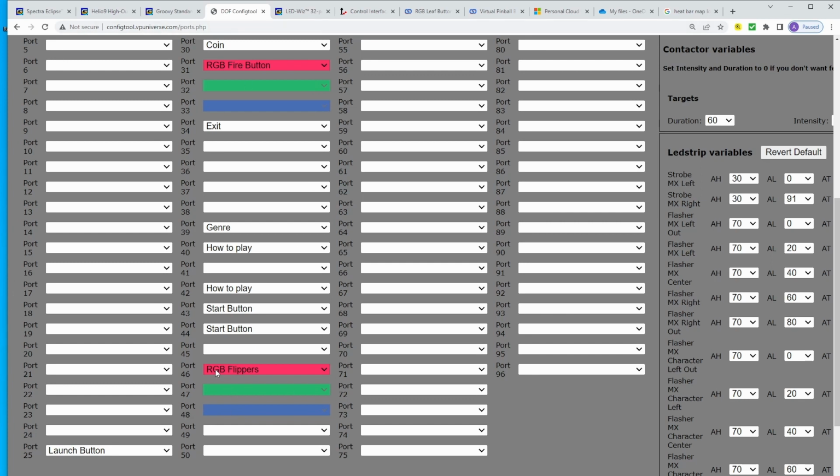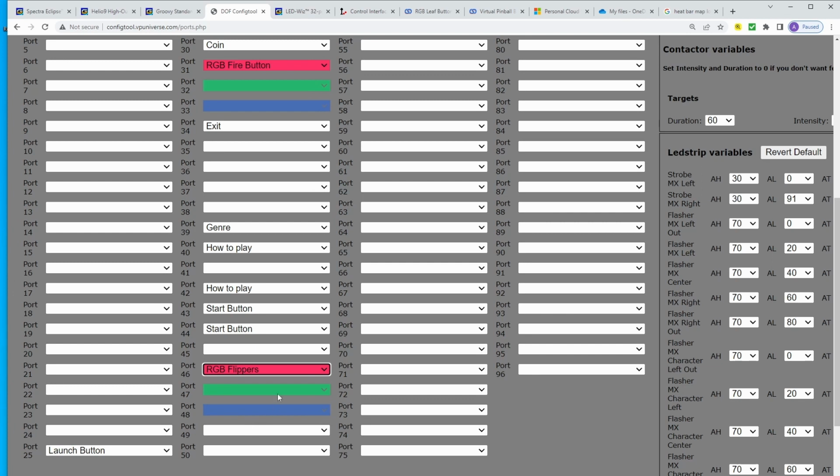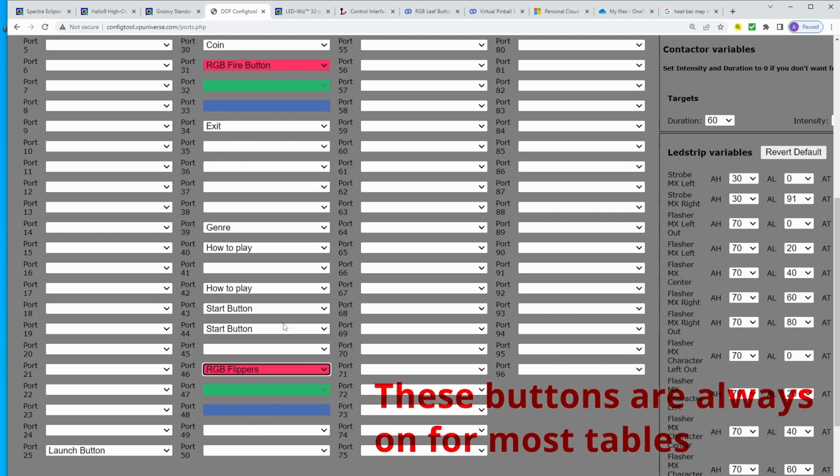So the first thing I want to do is I'm going to have my RGB flippers. So I'm just going to come down here, and here I'll select nothing. And now I'll come down and I'm going to try to find RGB flippers because that's what I have there. Next, I'm going to have my exit button, my genre button, my how to play button, and start button. Now, how to play and the genre button, that's not what they're going to do for me. They're going to do other things that we will talk about in another video.